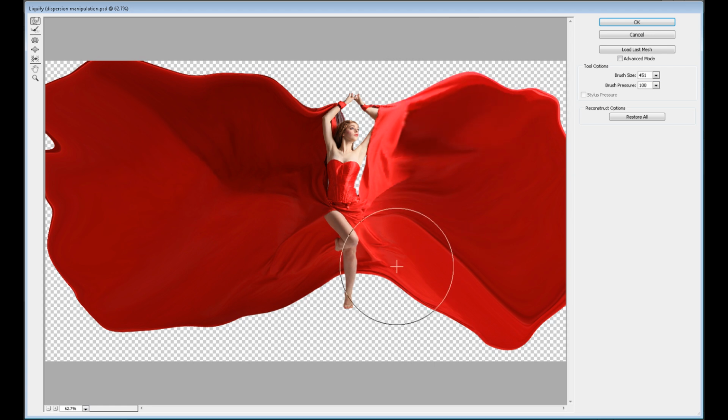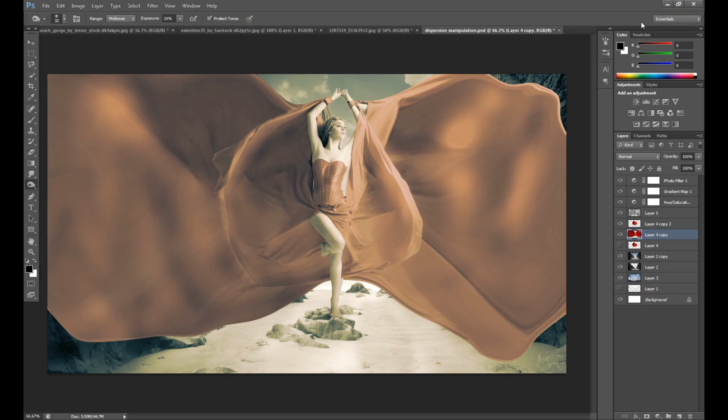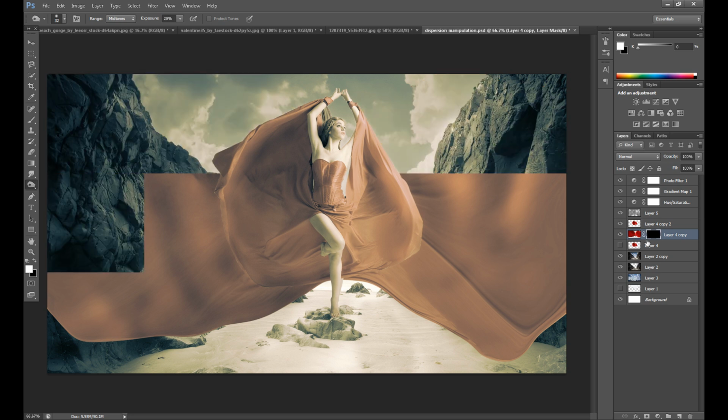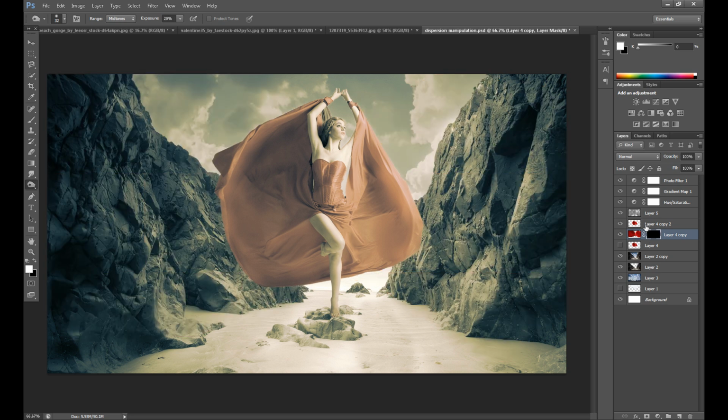Something like this should be okay. But we need to hide this layer. So add layer mask on this layer and invert the color. So press Ctrl, or if you are working on Mac, press Command and I, and we hide this.